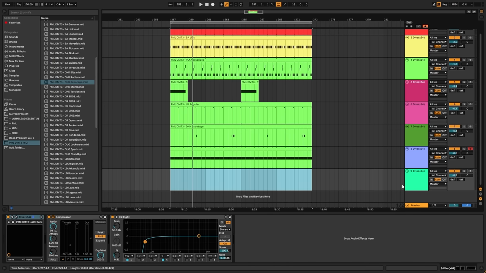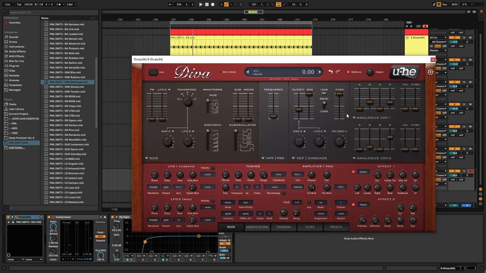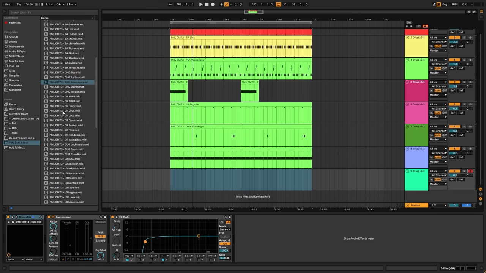Let's see how our low toms sound. Let's listen to some of the drums. Okay, this low tom is using the self-oscillating filter technique, and still you can play it using the keys because it's key tracking via the keyboard, and I tuned it so that over at least two octaves you can match your notes to the track notes using just the MIDI keys. So let's go for that LT08.